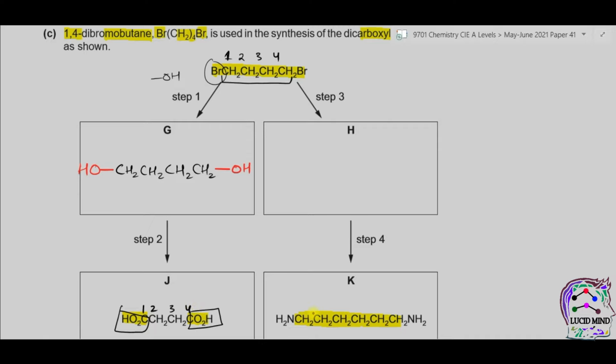Now let's look into the product K. In K we can see we have 6 carbon atoms present, while in the reactant we only had 4, so we can increase the number of carbons by using CN. One CN can add 1 carbon atom, so therefore we can add 2 CN to these 2 corner carbons. The product will be like this. We have 4 carbons in the center. 1 CN group will be attached to this corner carbon, 1 CN group to this corner carbon.